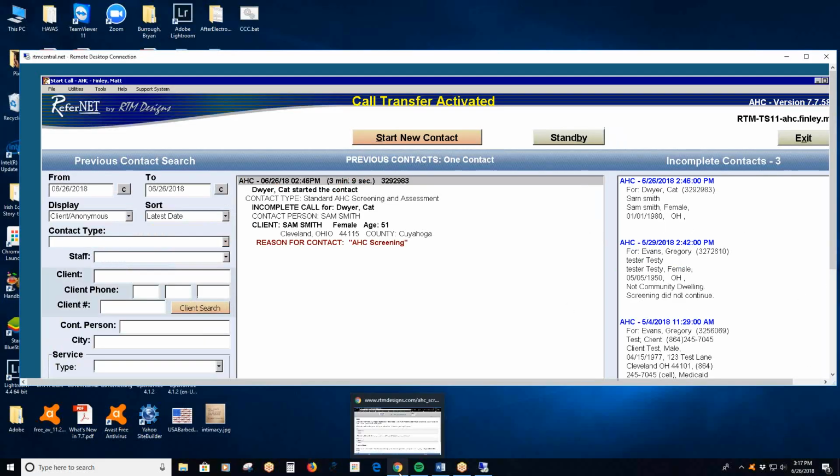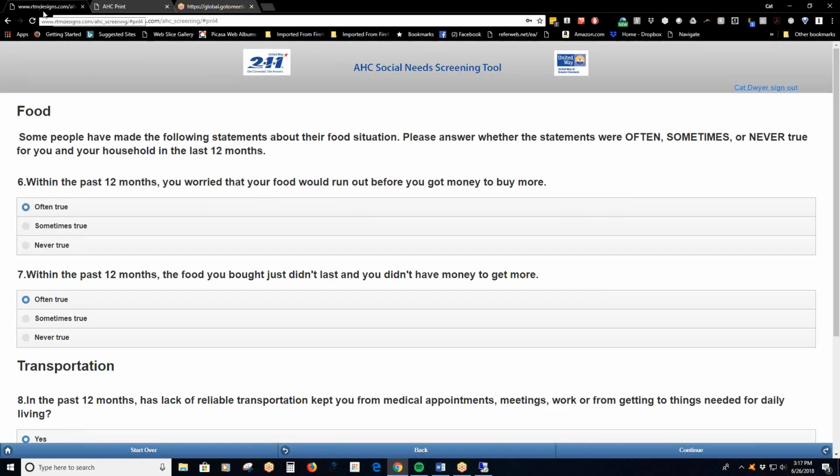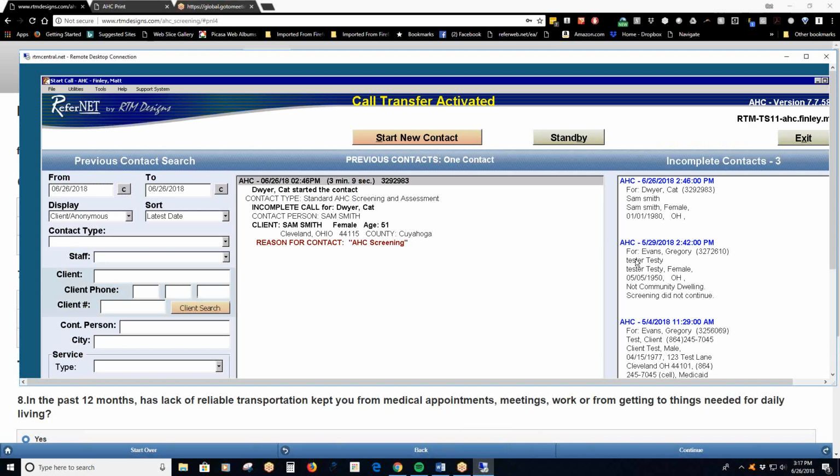On the right, it comes from this app that you're using to fill out the social needs screening. Okay, and then from there we can start the navigation. We would pick that name and then start that navigation. Yep, exactly. Okay, I just want to clarify that. All right, thank you. Yep, perfect. Great question. Thank you.